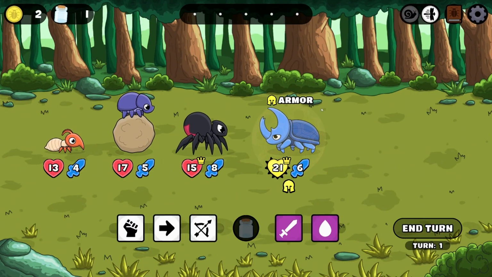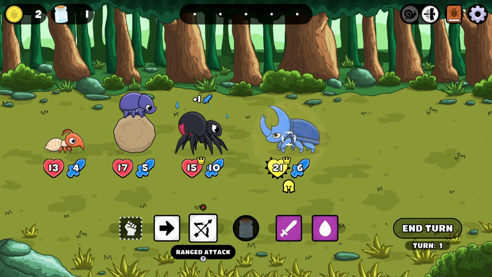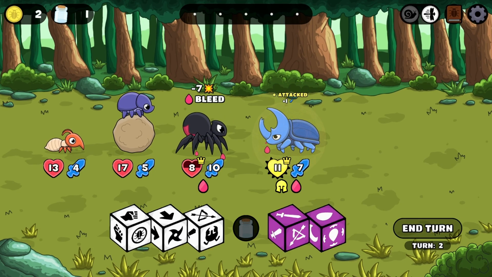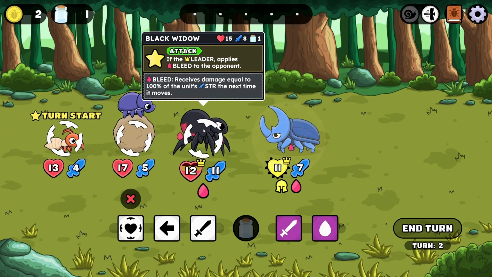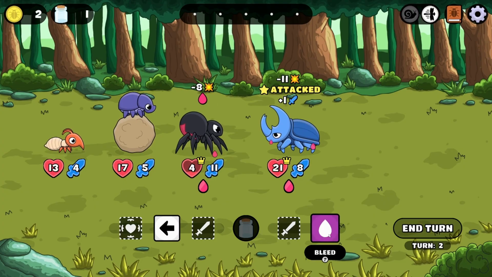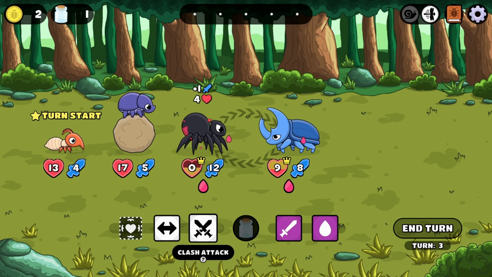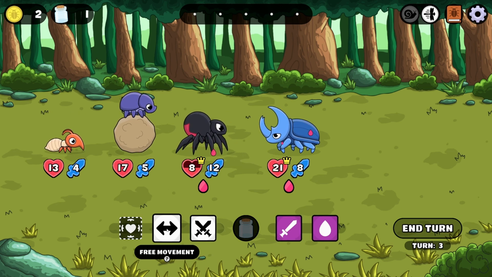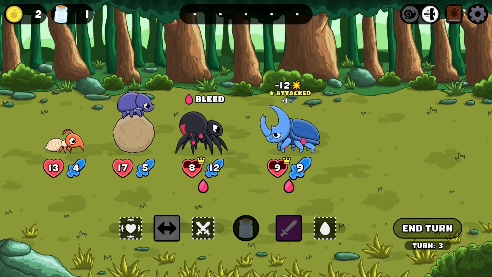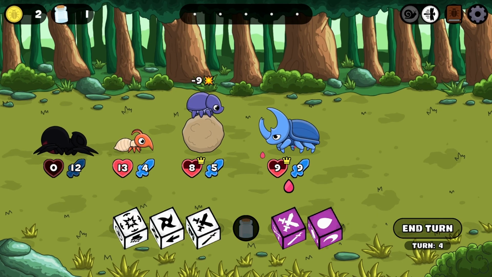And elites are just a 1 versus 3, but they come with armor. Which is a little scary. However, my bleeding won't actually be doing anything. Little unfortunate. So let's break his armor. I need to heal. Yeah, not great, I'll be honest. Just bleed him again. Okay. It's fine.